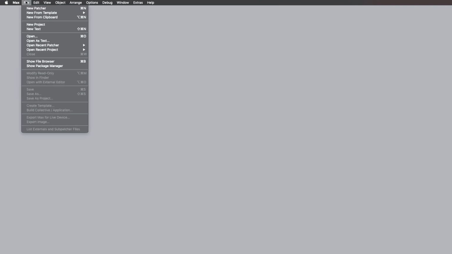Hi, in this video I'm going to give you an overview of the Max ecosystem by showing the main operations of the top menu bar, how to create a patcher and how to display information to the Max console, a place where we can test the results of our algorithms. When we first open Max, the first thing we see is this top menu bar. And one of the first things you want to do is to create a new patcher.